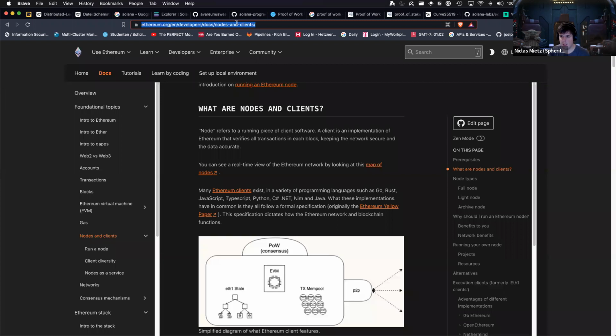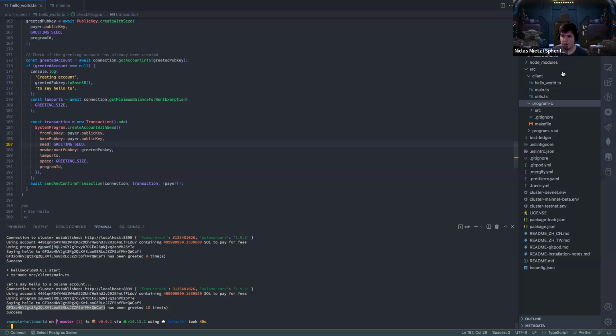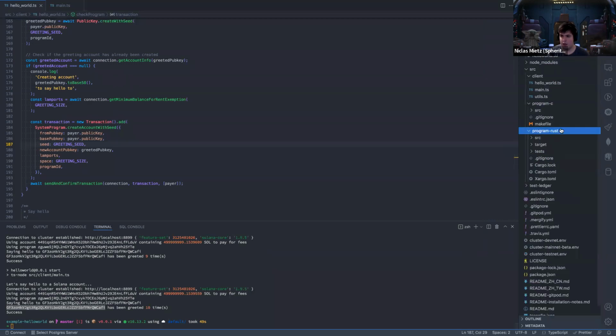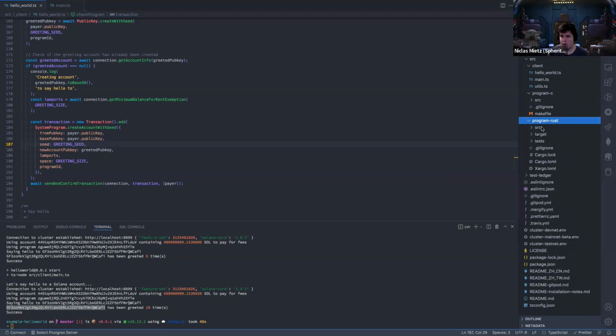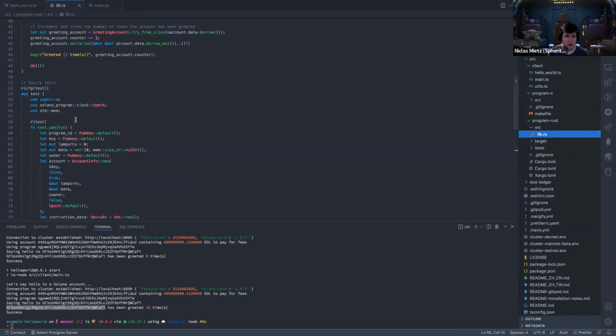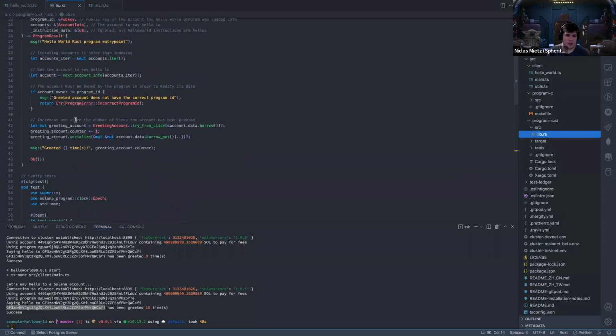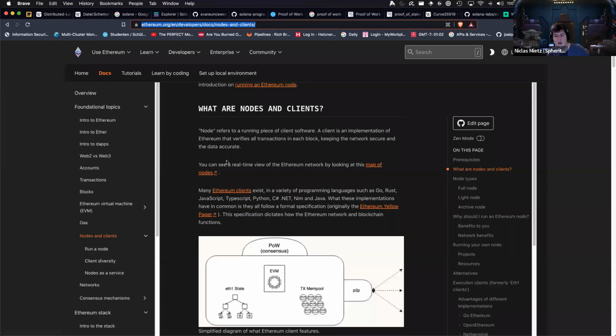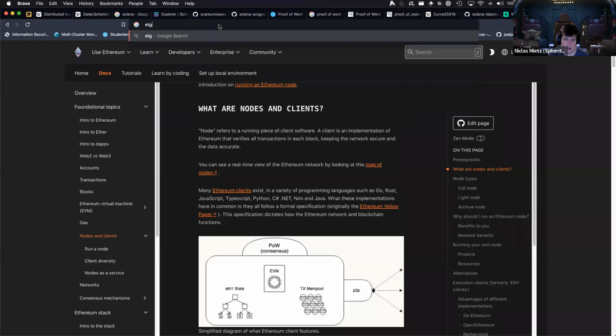You can participate in that if you want to, but if you are only interested in writing your program, like we did now with the Hello World and all the Rust stuff here, and shipping these lines of code, use existing nodes or start with your local ones. In CI/CD, I didn't test it yet, so we have only a few projects with Solana right now. And for Ethereum, we're mostly running on the public networks in some ways.